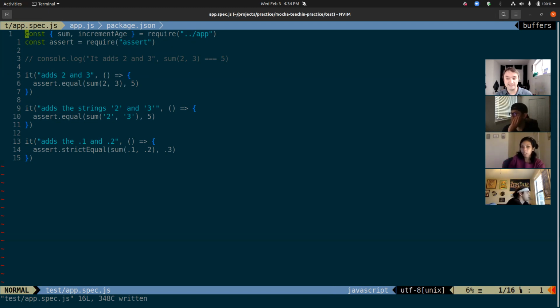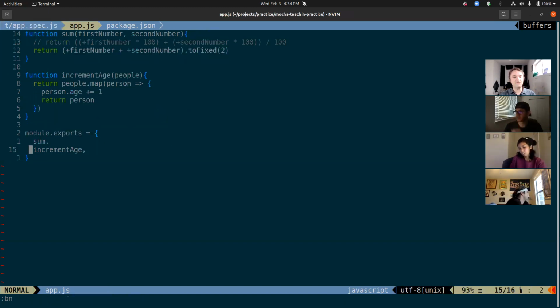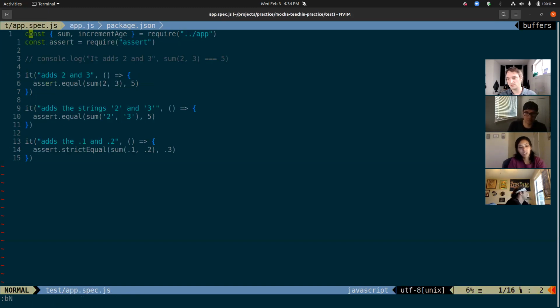Or do they just have the same values? Are they in the same place inside the computer? Or do they just happen to be the same thing? So you'll fail every time on that. What you want to use instead is assert.deepEqual for that. But see if you can come up with a couple of test cases for incrementAge. Let's take 3 minutes on that. Go.